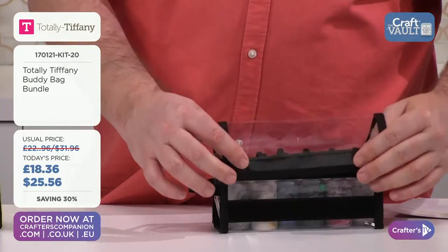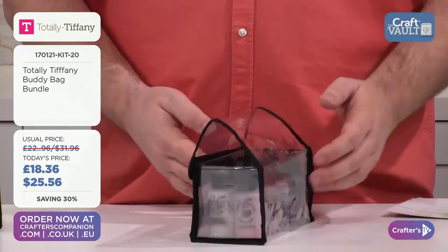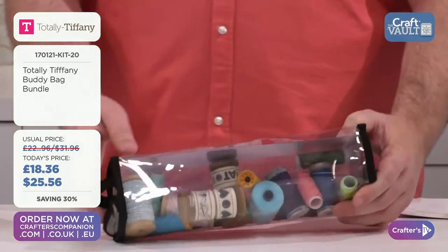However, if you've got taller things like your collar or purpose glues or your tacky glues, you can actually affix that so you get a little bit of extra room in there. So very versatile is our Irene. You're going to get Irene in there. You're also going to get Miril.